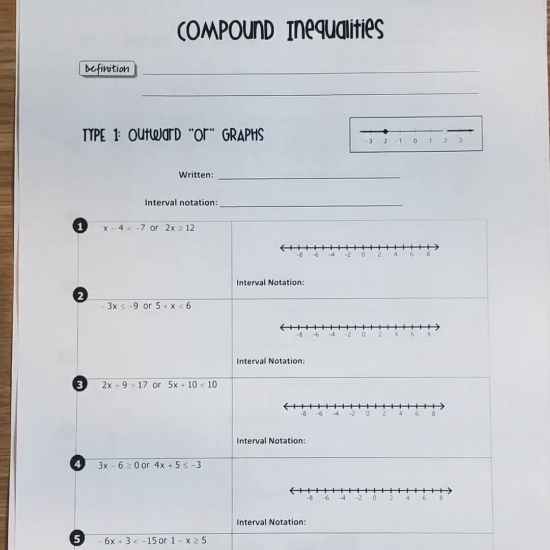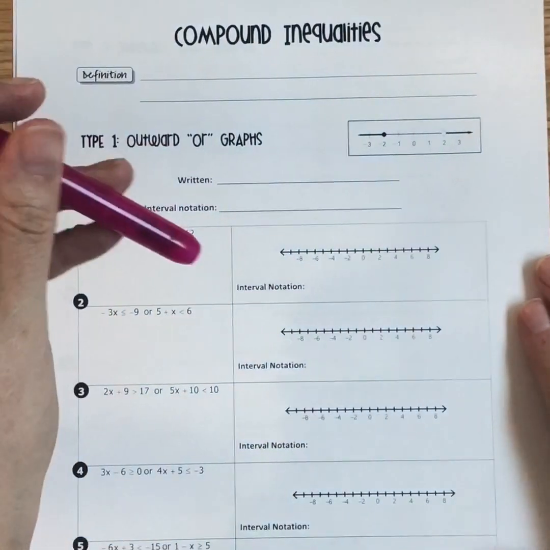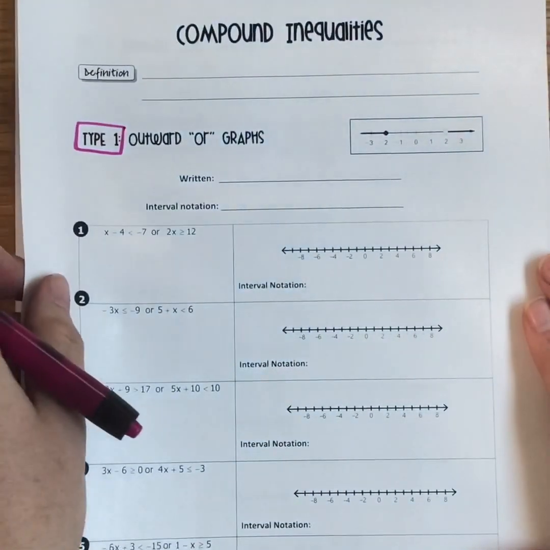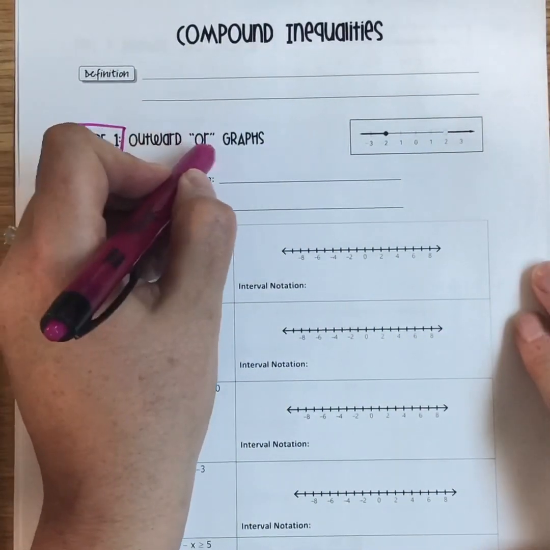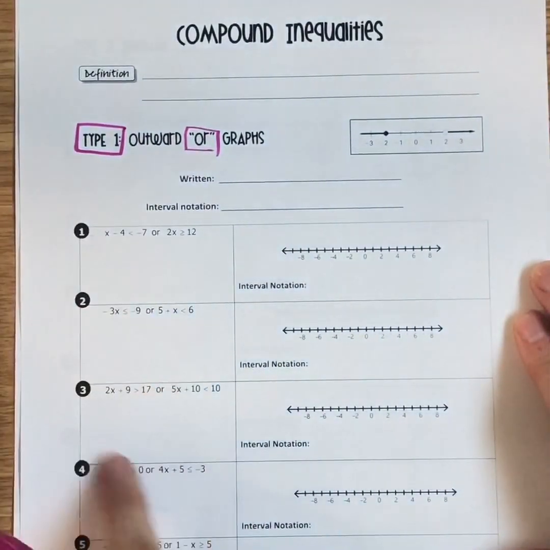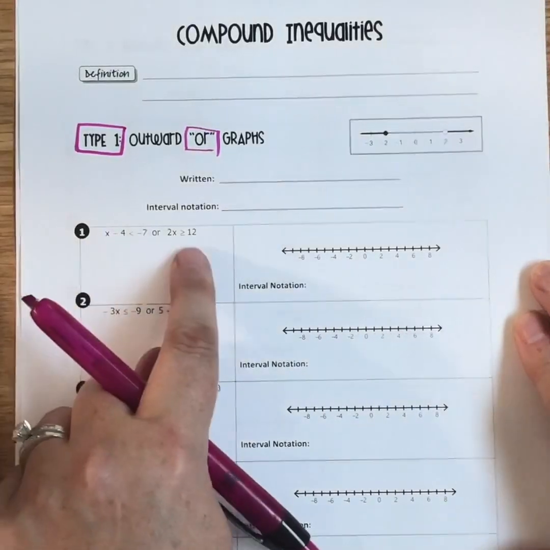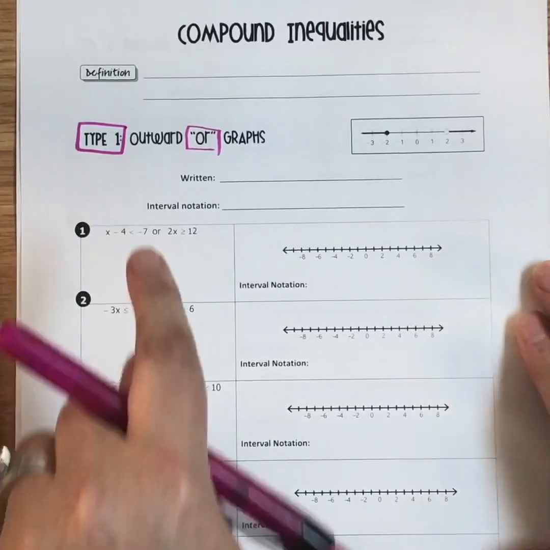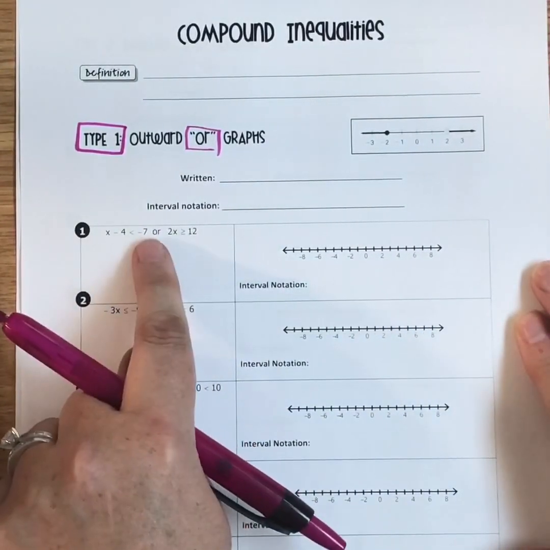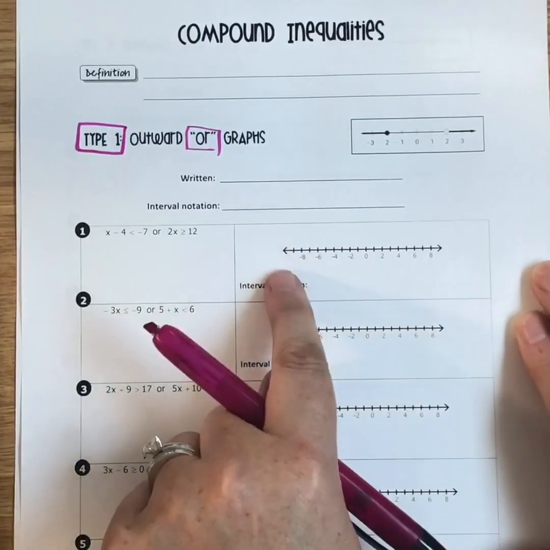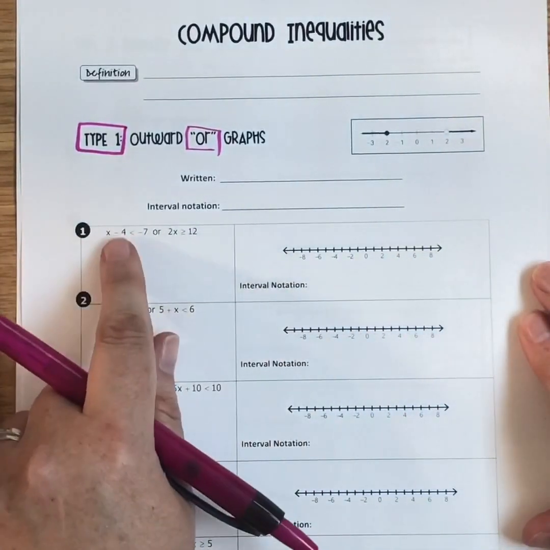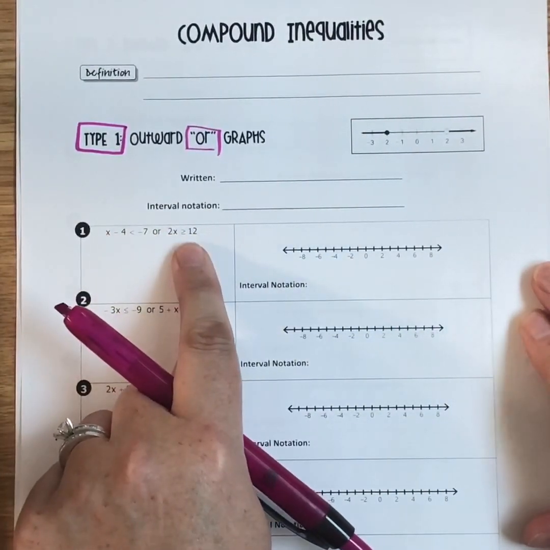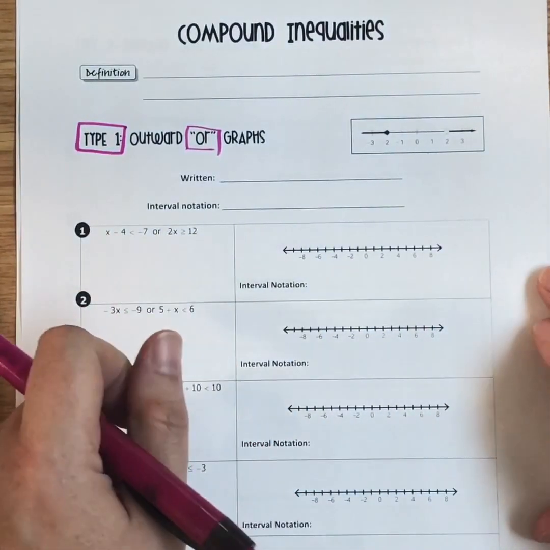So in this video we're talking about compound inequalities, and basically there are two types that we're going to deal with in Algebra 1. Type 1 has an "or" in it. If you notice all these problems, 1 through 5, they have two inequality problems attached by the word "or." So basically you're going to solve each one separately and then put the answers on the same graph. Okay, so x could be the answer to this inequality, or x could be the answer to this inequality and still be part of the solution set.